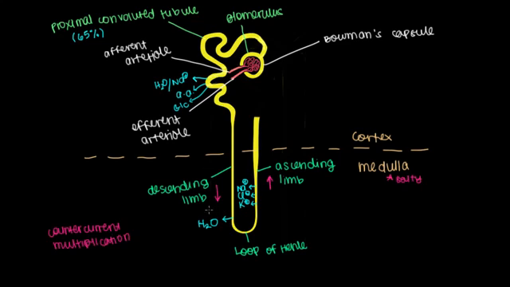in the descending limb. And we have a video that goes into detail about transport processes in the nephron. But here, just remember that water is reabsorbed passively. So no energy is expended to reabsorb water. And this is because we have used energy here in the ascending limb to reabsorb these ions. So active transport is used here. And by actively pumping ions into the medulla and no water in the ascending limb to make it salty, we can multiply the amount of water that is reabsorbed passively because it's driven into this space around the tubule or the nephron. The space around the tubule is just called interstitium.